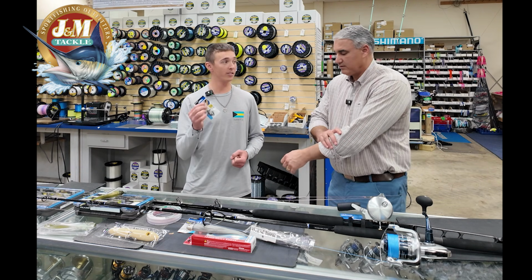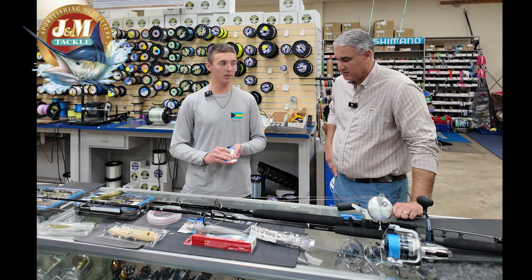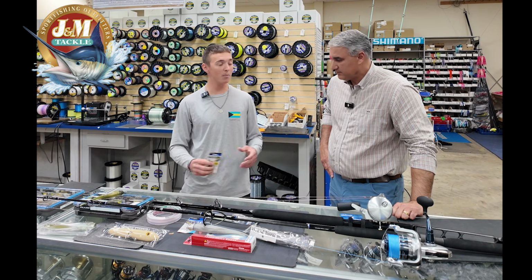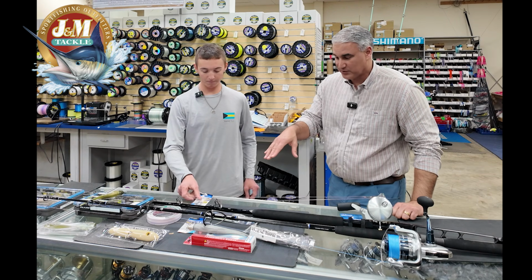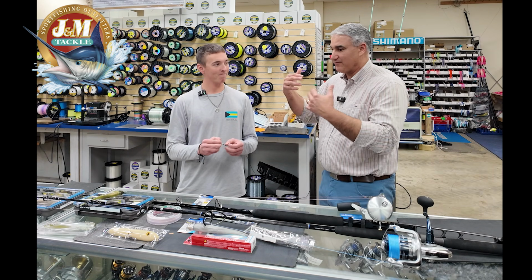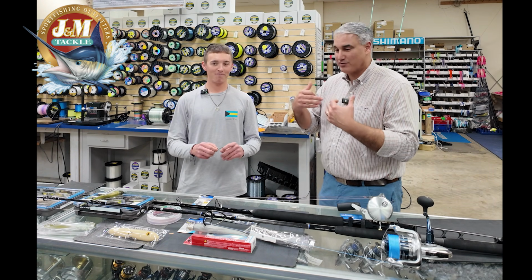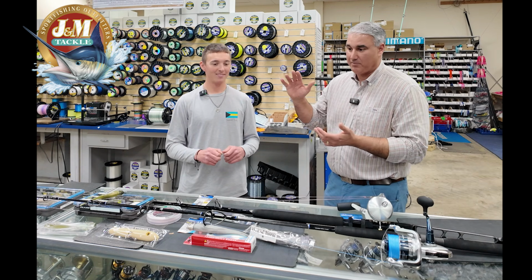You can go with your traditional J hook or circle hook as well, with similar results, except you'll be hooking them in the corner, and you may not get them up as fast, but it's another great option. Now, look, before circle hooks were a thing, we all fished J hooks, and if you can get them down in their throat, down in their gills, and you can hurt them, the chances of you catching them go up. Absolutely.